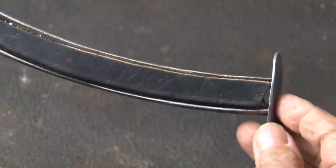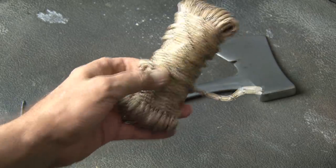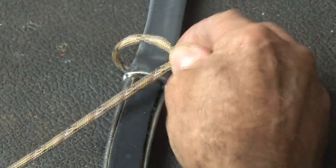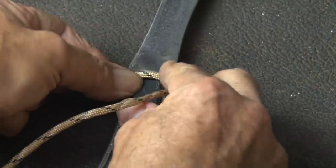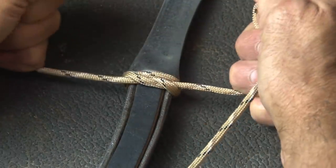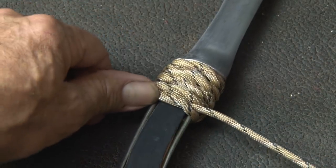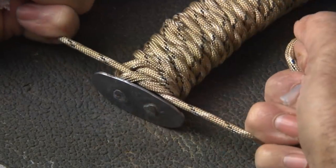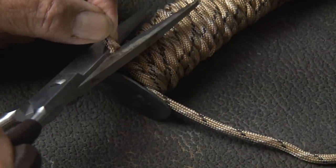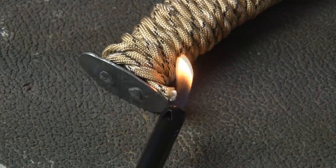Once my leather inserts are completely dry, it's time to complete the grip using paracord. This stuff is super versatile, strong, and with this color combination I think it's going to work out well with my hatchet. I'll start by tying a knot at the very top of the hatchet handle, pulling it tight, then flipping the handle over and tying another knot on the other side. This is called a West Country Whipping — the type of wrap I'm using. You have to be meticulous about tying the knots tightly, flipping over, and continuing to tie knots nice and tight, working all the way down the handle to the very bottom. Once the West Country Whipping wrap is complete, it's just a matter of cutting off the ends and singeing them with a little flame to keep them from uncurling, then tucking them in at the bottom of the hatchet.